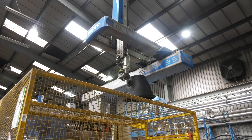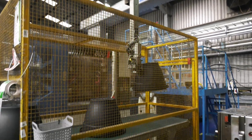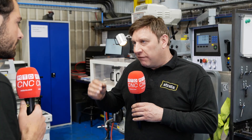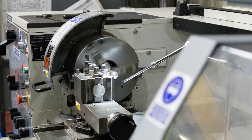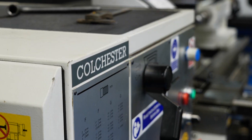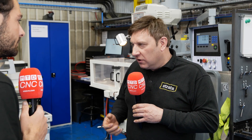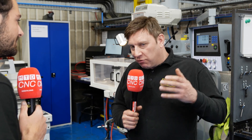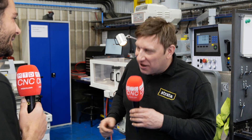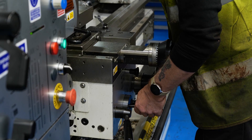I've also had a plant pot tool where the pins that make the holes in the bottom of the plant pot got flattened and damaged, so I've had to make some new pins on the Colchester Triumph lathe. We've had two broken nozzles this week from the barrel on the machine that injects the plastic into the back of the mould tool — again, made on the Colchester Triumph. We also had a broken nozzle in the end cap on the machine which was machined out on the Colchester Triumph. So you can see the machines are very useful to enable us to keep on top of the problems with the tooling.